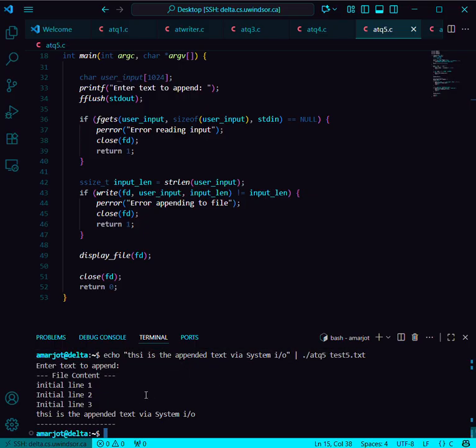You can see the program first displays the original file content, then shows the prompt for user input, receives our automated input, and finally displays the updated file content with the new text appended at the end. Let me verify the file was actually modified.